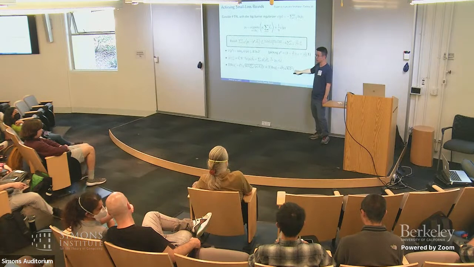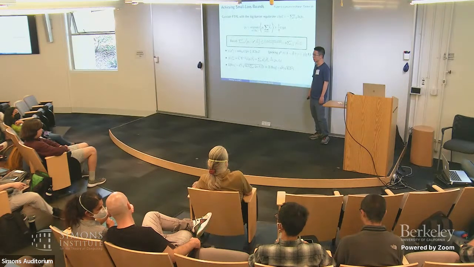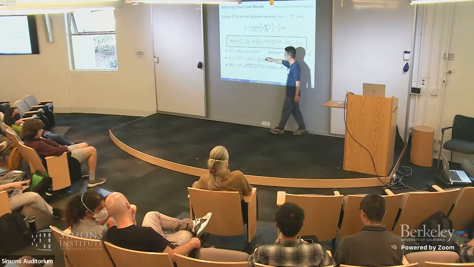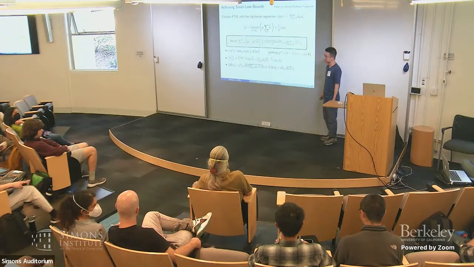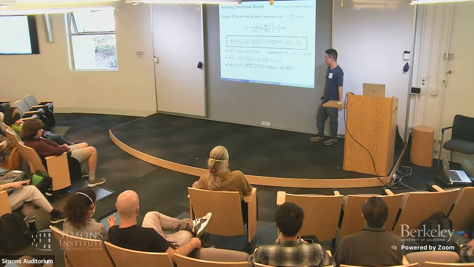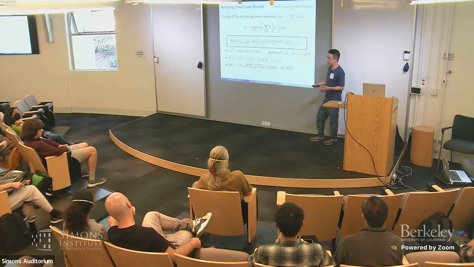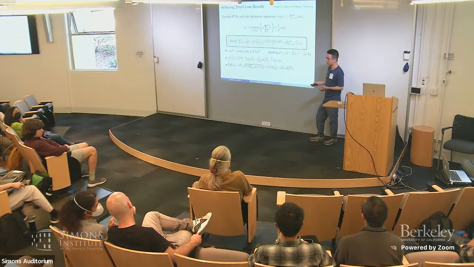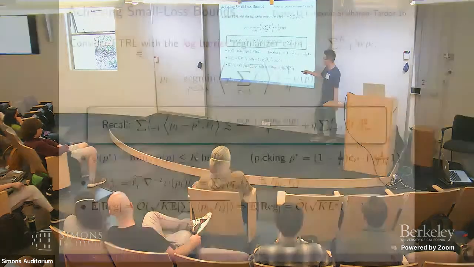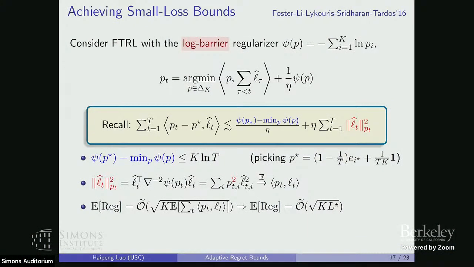This is one of the nice properties of log barrier, right? So what is the negative thing about it? Why would I not always use log barrier? I see. First of all, it gives you the log T term, right? You get log T, entropy has no log T. And second, when you're dealing with bandits with structure, for example, contextual bandits with adversarial losses, then you have to use entropy somehow, because for all the other regularizers, the penalty term will depend polynomially on the number of policies. Only entropy gets you logarithmic dependence. But okay, just for multi-armed bandits, I guess the difference is just log T versus no log T.